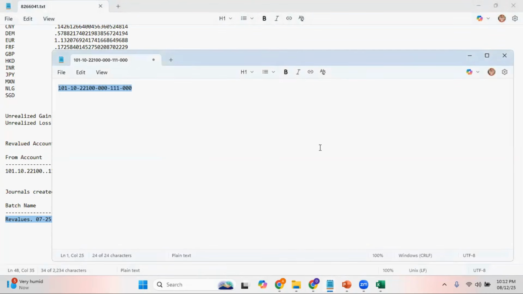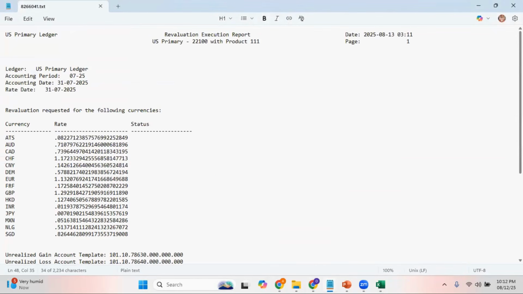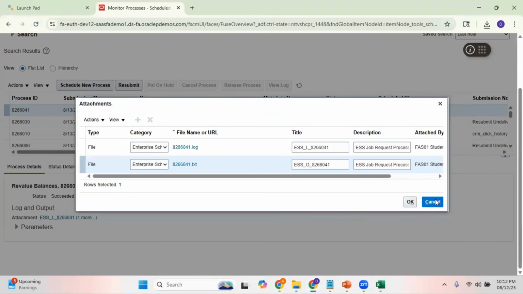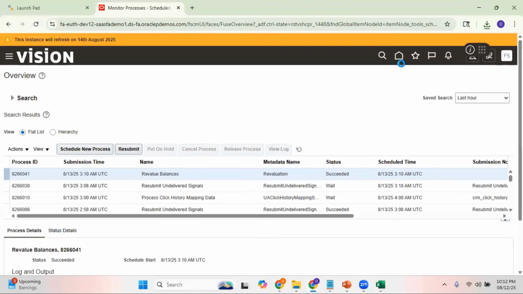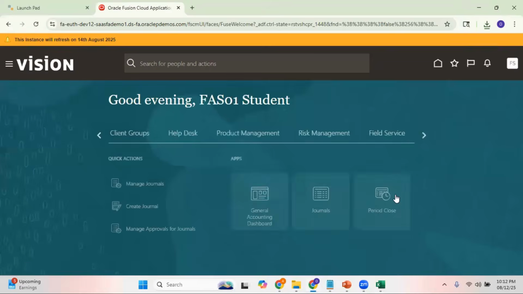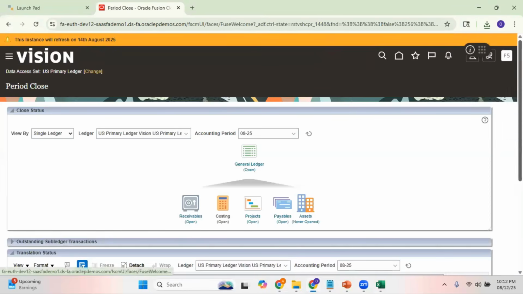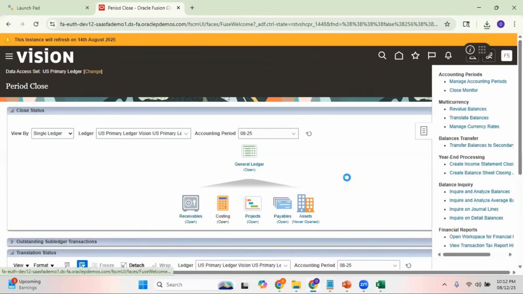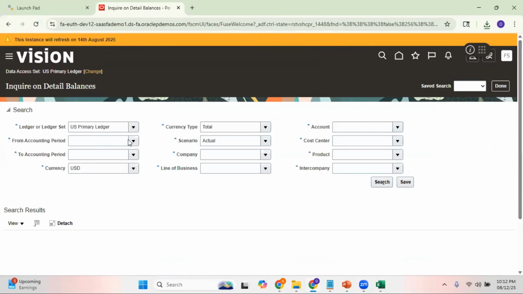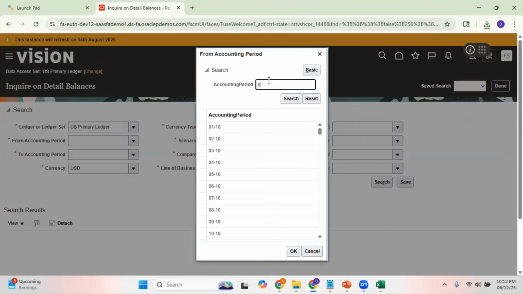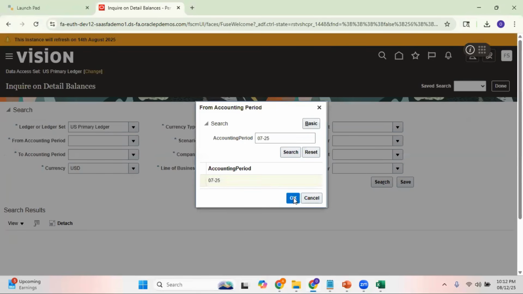But let me show you what has happened in this example. Let me close this. The reason why the system has calculated the revaluation journal in this case is, go back to your period close, inquire on detailed balances, and check for the account, period 7-25, which is July 2025.